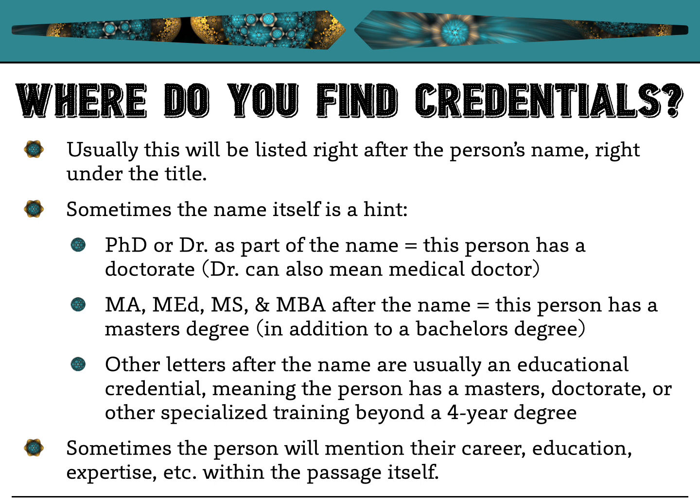Sometimes the person will mention their career, their education, their expertise, etc. within the passage itself. So also pay attention to that. They might say, "As a nursing home worker, I know firsthand, blah, blah, blah." "As an elementary school teacher, I have personally witnessed, blah, blah, blah." So pay attention to the passage itself to see if you can glean information.